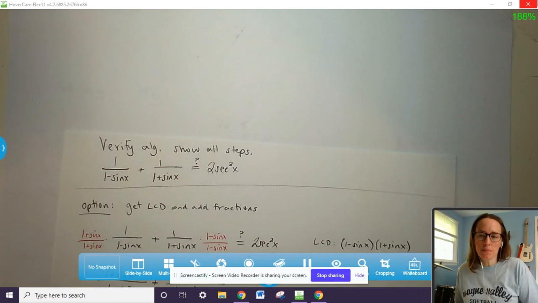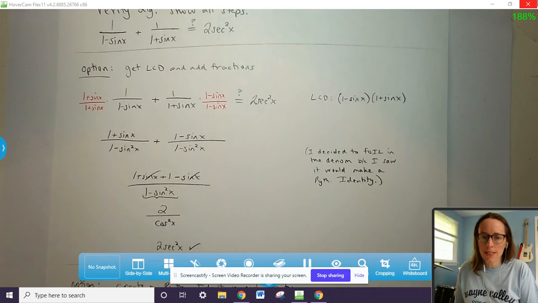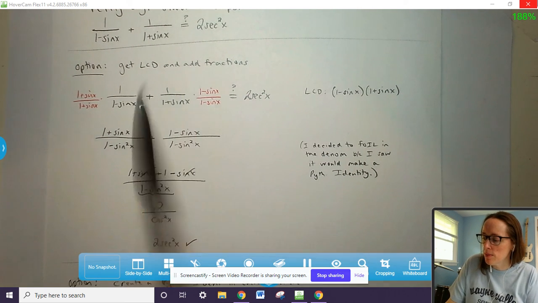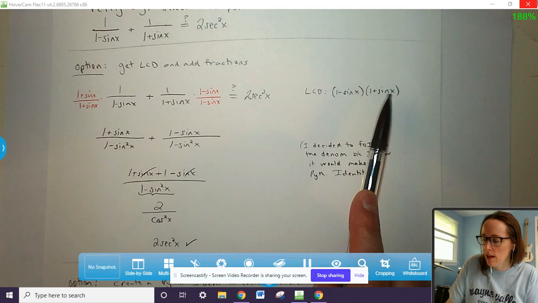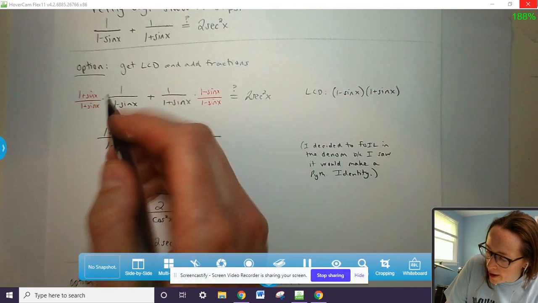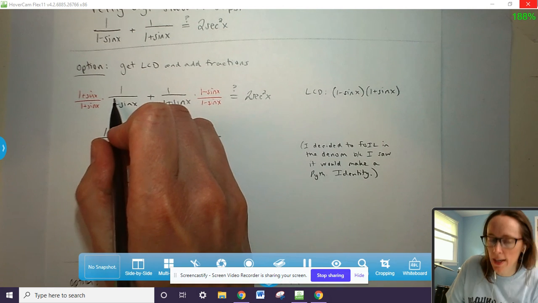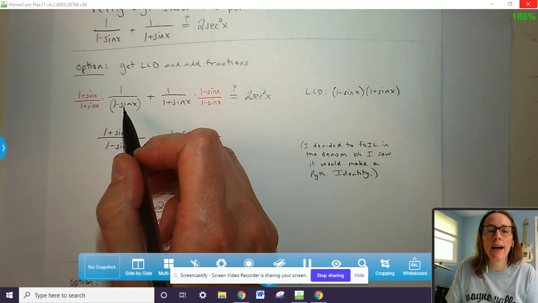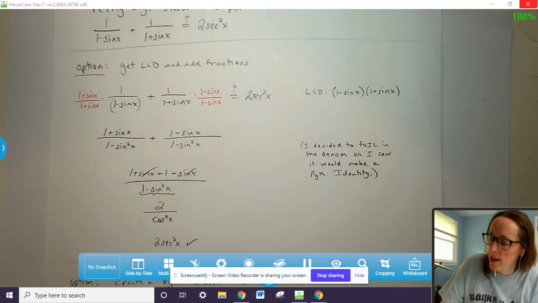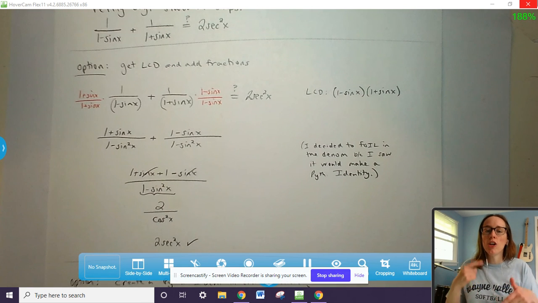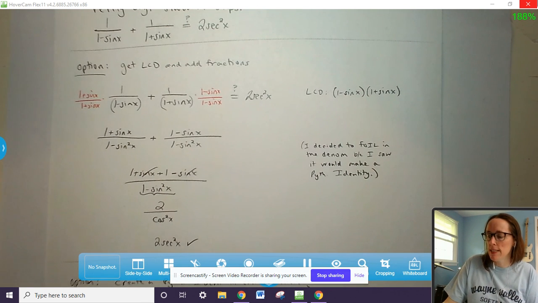I'm going to guess most of you got a common denominator. And to get a common denominator, it's going to be 1 minus sine, 1 plus sine. That way, because this fraction, the only factor in the denominator is 1 minus sine. So since that can't be factored, that denominator itself is a factor. And this denominator itself is a factor. And since they're not a perfect match, you need both of those factors to make your LCD.